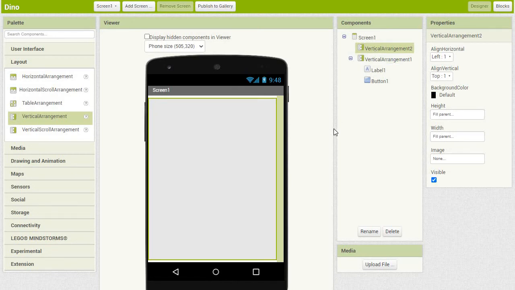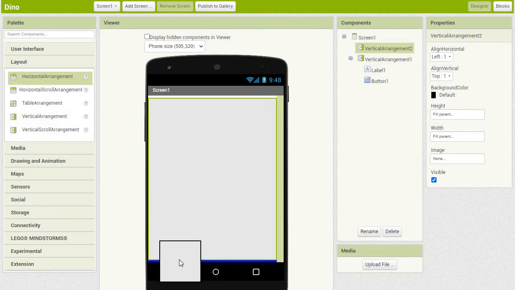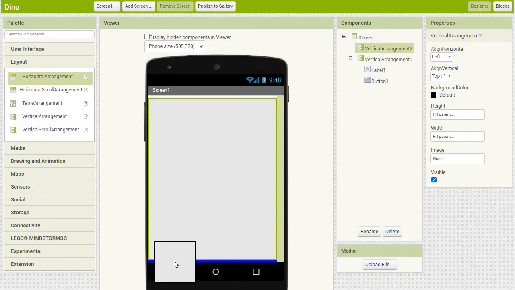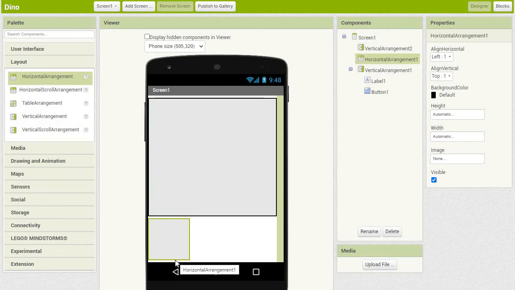So here's what we're going to do. Let's go back over to the layout and let's do a horizontal arrangement. Now remember on the vertical arrangement a few minutes ago, we put a label and it was right here, and we put a button underneath it and it was right here. In the horizontal arrangement, it'll be things that are side by side instead of up and down, instead of top and bottom. So let's grab this horizontal arrangement and let's come down here at the bottom. See this blue line? Wherever the blue line is where it's going to be. So we'll come down here at the very bottom and we'll click it.